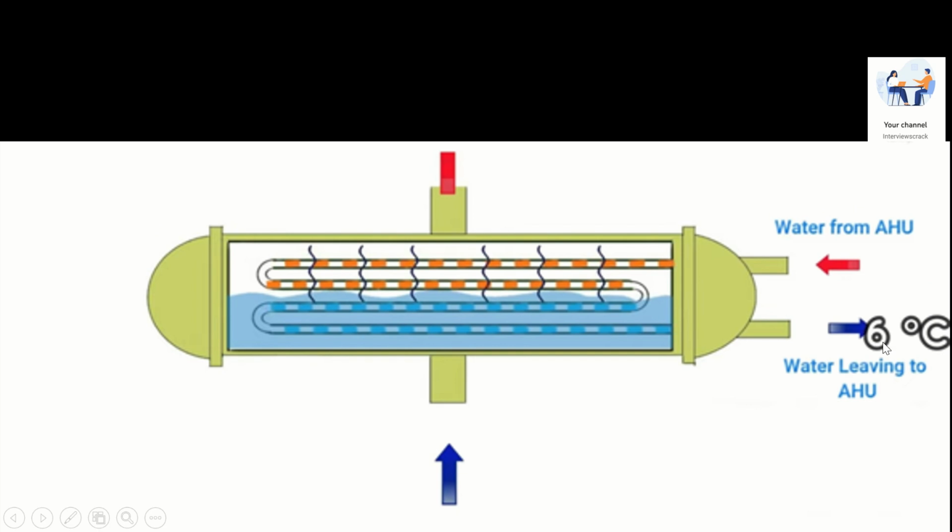Here you can see. So when it is going to the data hall or load area where the AHU or exhaust fan or AHUs are installed, there the water is at 6 degrees, and by taking the load it is coming back to the evaporator and the temperature of the water is approximately 12 degrees.